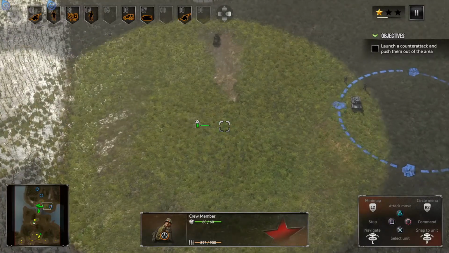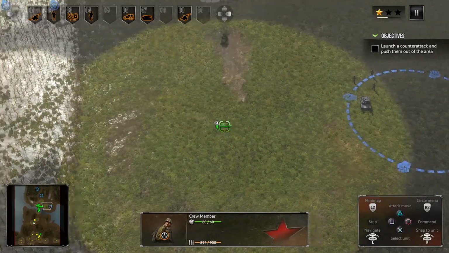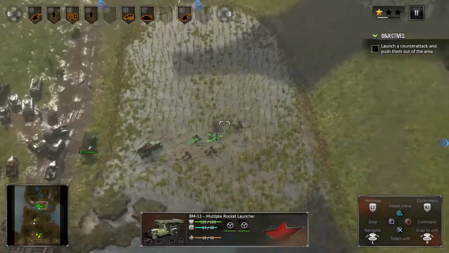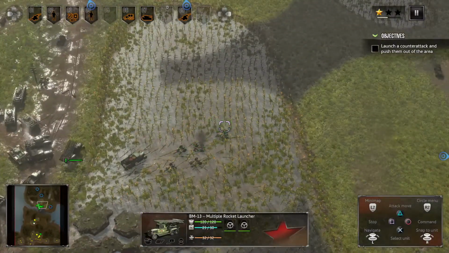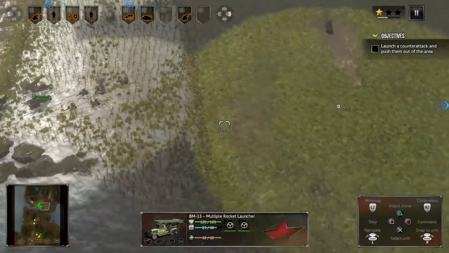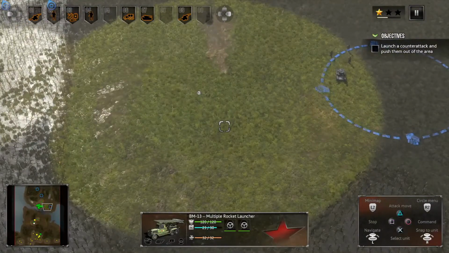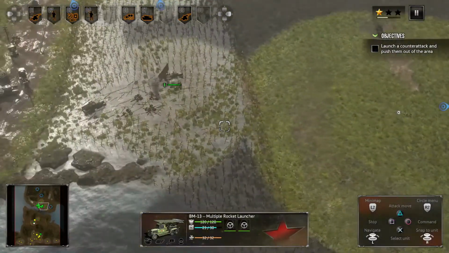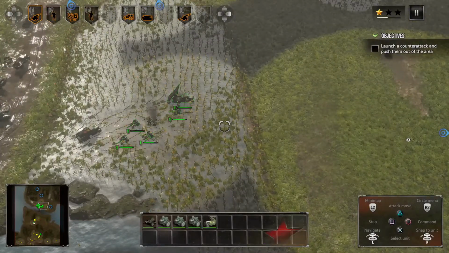Alright, this one's gonna stop here. We have our multiple rocket launcher in play. We're gonna fire some shots over to there. They got a lot of anti-air guns, so I don't think it makes a lot of sense.